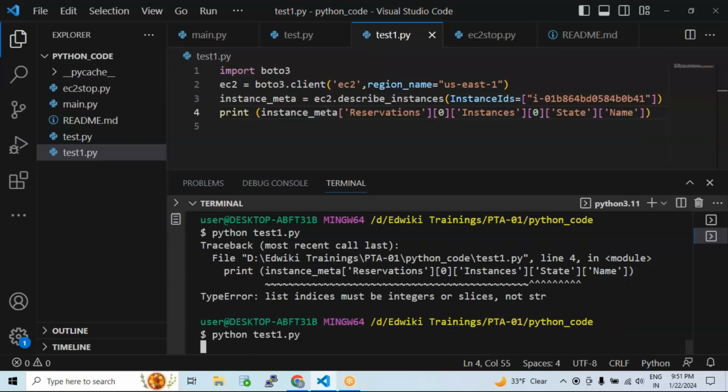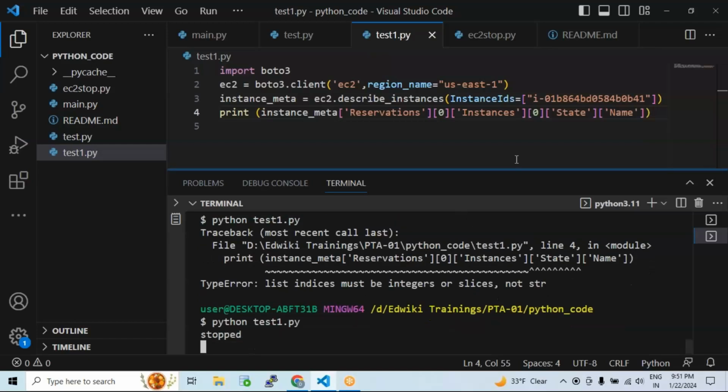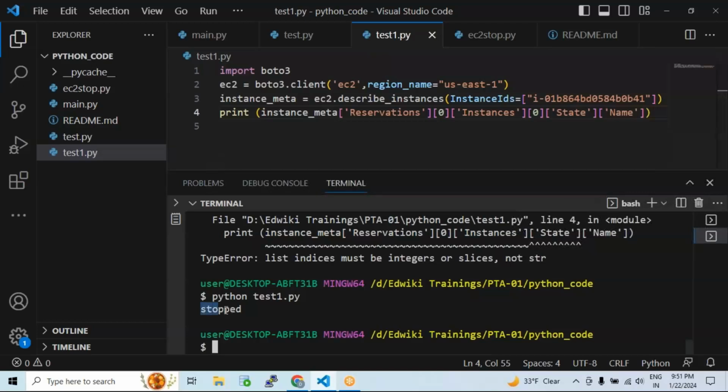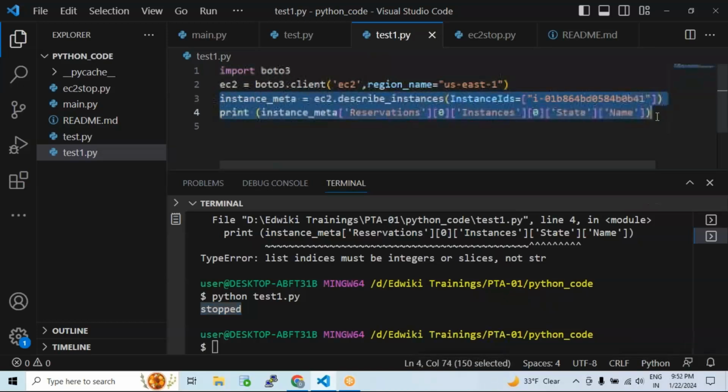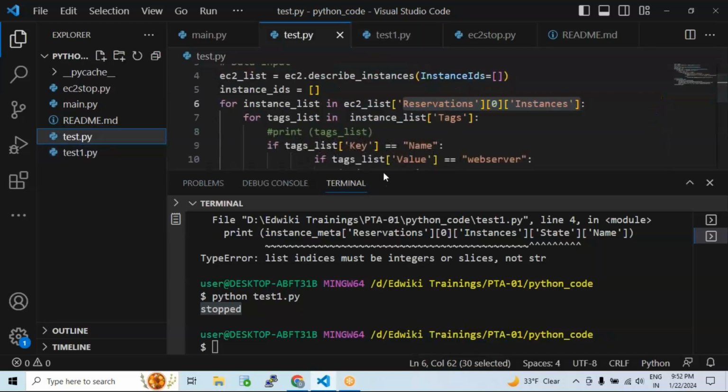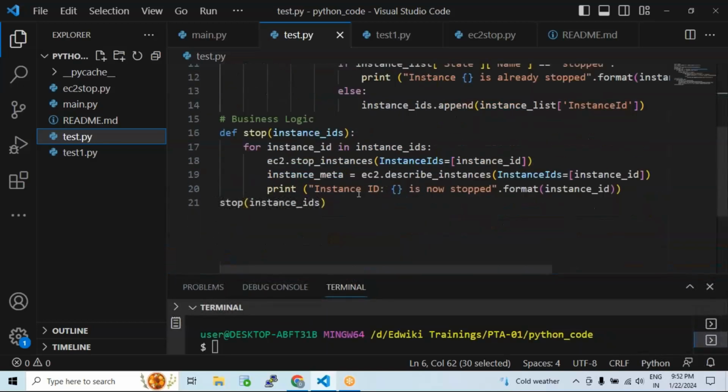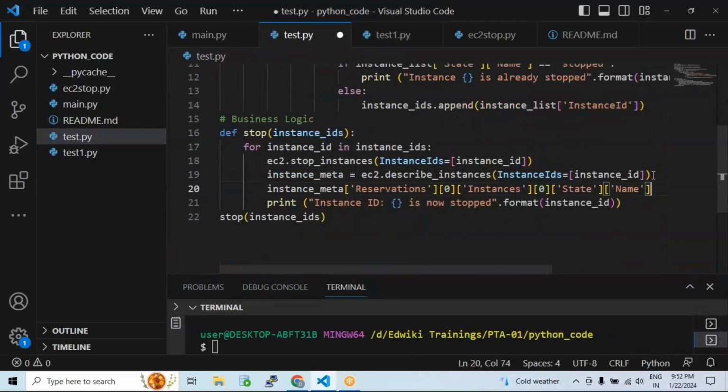This is only one server, right? So there will be no looping. Okay. And you see, this is how I'm capturing the state. So just copy these two lines. Once you figure out the actual process, copy these two lines. I think the first line is already there. Copy this line, go back to your actual program, right? And let me put it here. So this is the state. I have captured the state of your EC2 server into a variable.